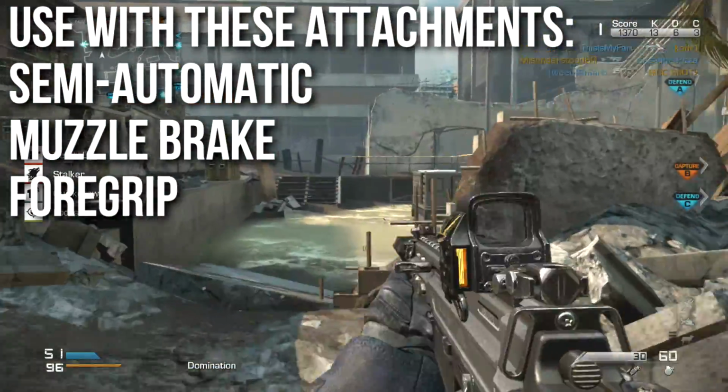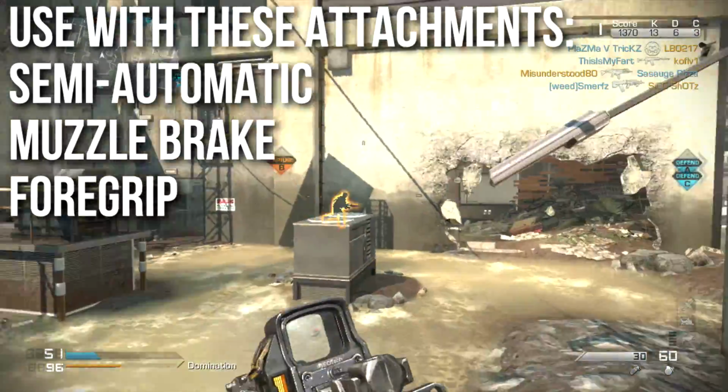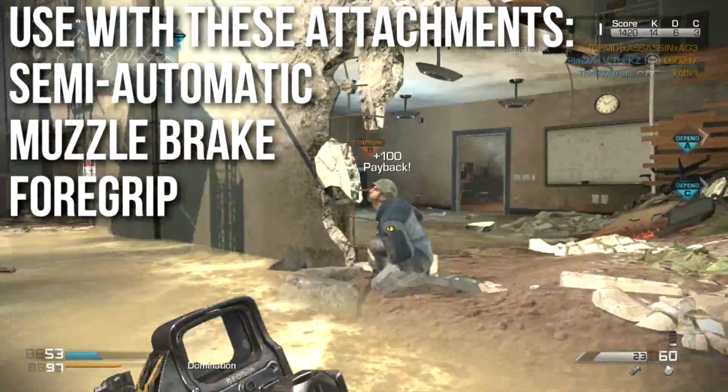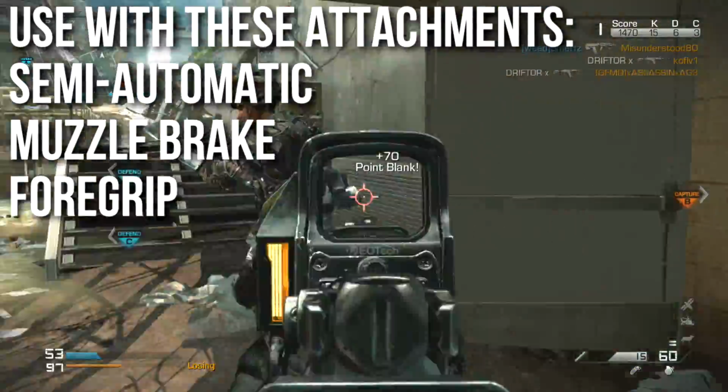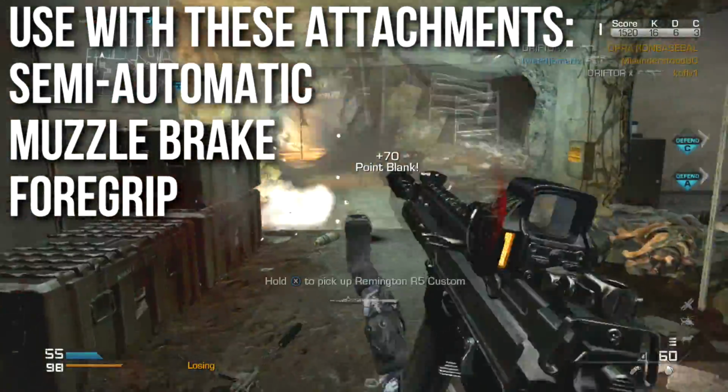Muzzle brake gives it extra range. Muzzle brake is very good. That's going to give it extra range to the tune of 6, 7, 8, 9 meters, just kind of depending on what sort of damage you're looking for. And because the recoil has been a pain in my butt this whole time, the foregrip is very beneficial.